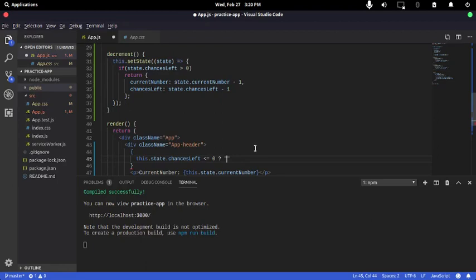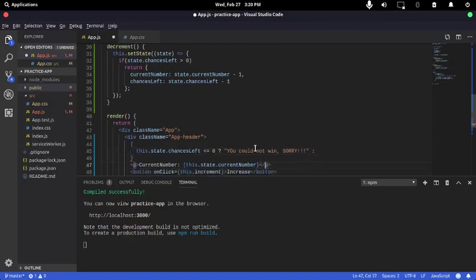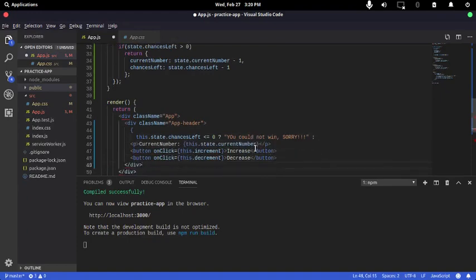So in that case, you could not win, sorry. And if that's not the case, then I just want to have this whole thing right here. So let's just remove this and let's just put it here. Let's push everything inside.